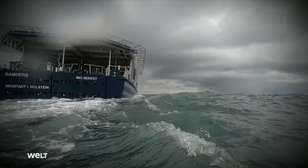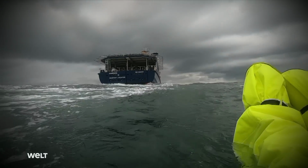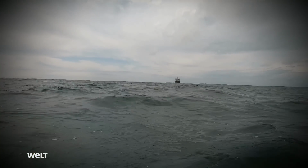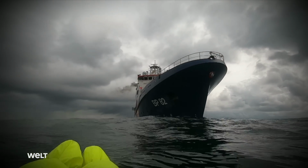Someone can go overboard any time. The person can get hypothermic very rapidly, leading to loss of consciousness and potentially sinking to the bottom. When you're out at sea and a swell comes, it's quite different. The mothership, the big ship, suddenly disappears, and you're left with nothing around you. It's very impressive to see a ship like that sailing towards you. So, I'm excited for the challenge. It's an opportunity to grow beyond oneself.